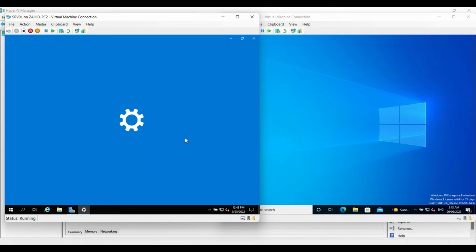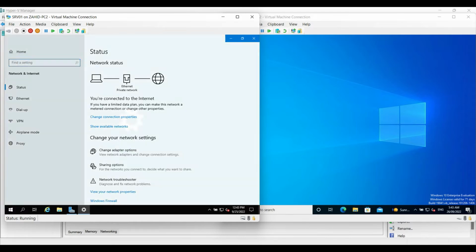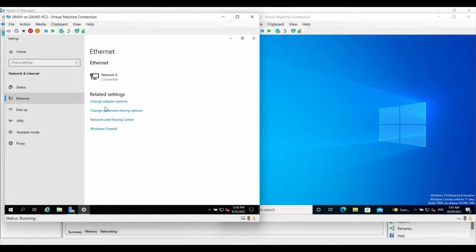It's coming up. Click on Ethernet, then Network and Sharing Center.